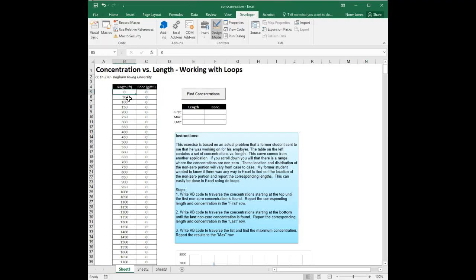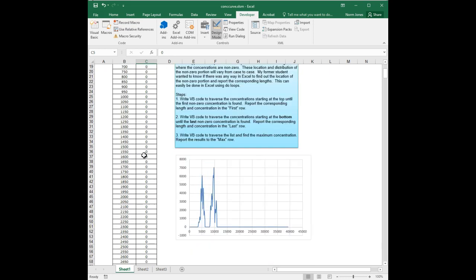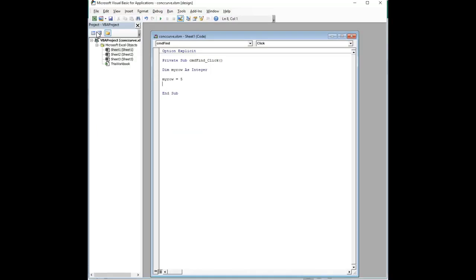We're going to start here on row 5, and we're going to look in column C until we find a non-zero value. This is something that works really well in a do loop. Let's say Do Until Cells(myRow, 3) is greater than 0. Until that condition is true, we are just going to keep incrementing the row counter.